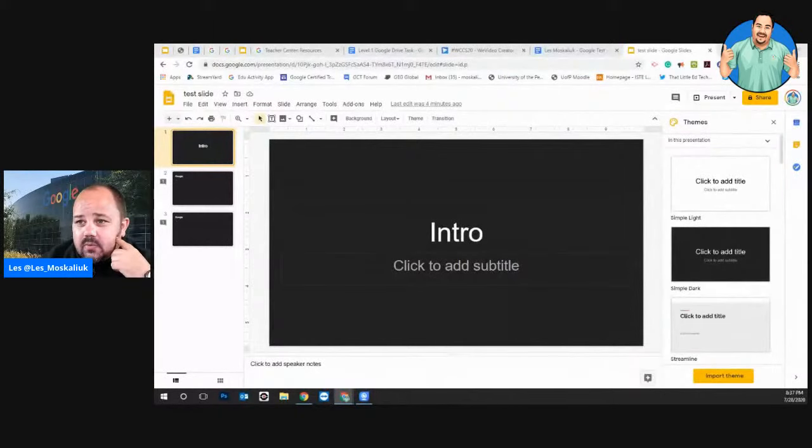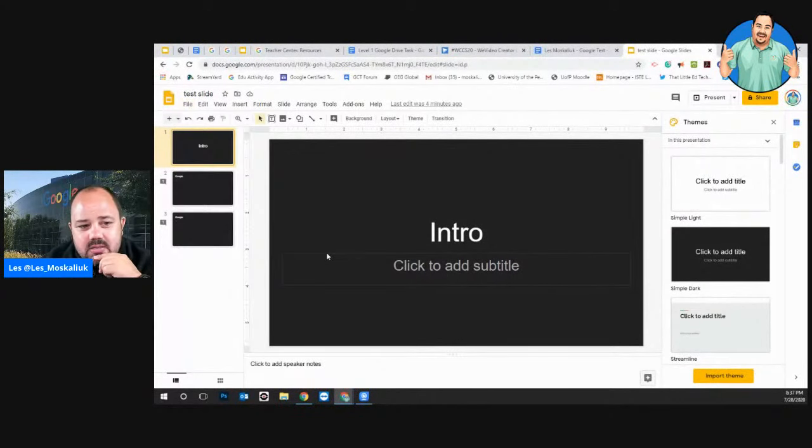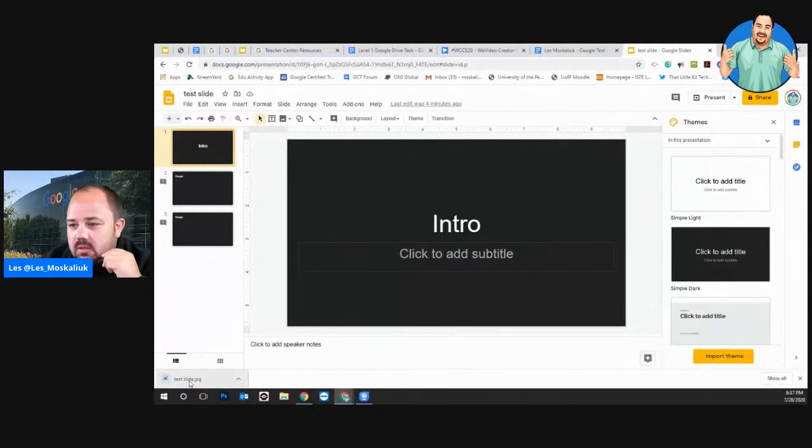All I did was go to File, then Download and JPEG. As I do this, it asks, do you want to download the entire slide or the first slide? It just downloaded that slide as a JPEG file, and then I used that file as a source file for something else.